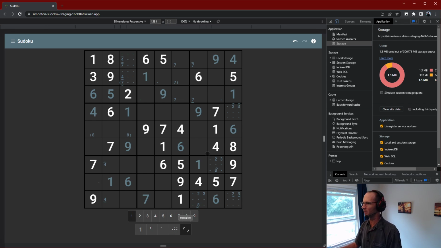1, do we have all the 1s? Oh, we have all the 1s marked. Okay, cool. 2. Oh yes, the 2 and the 3 were only in these locations before. Let's see if, now that we've marked a bunch of other stuff in, if that helps us with anything. We can actually do that, but that doesn't help us go anywhere beyond. 3 was a similar story, and still nothing really to mark up there. 4. Nothing. Oh, wait, no, we can mark this one. Okay, well, that's something. 5.